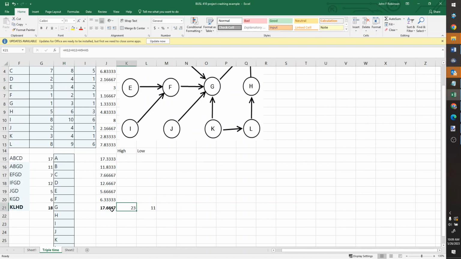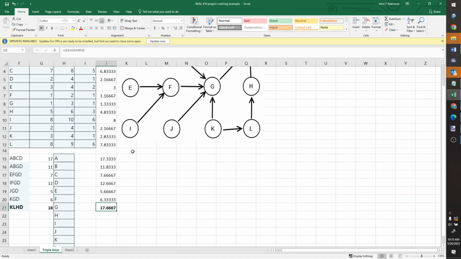Right, 9 is a time that might happen. 23 is a time that basically will never happen. So what we need to do is be more sophisticated than this. This is not really enough. And so what we actually would rather do is come up with the standard deviation of completion time.